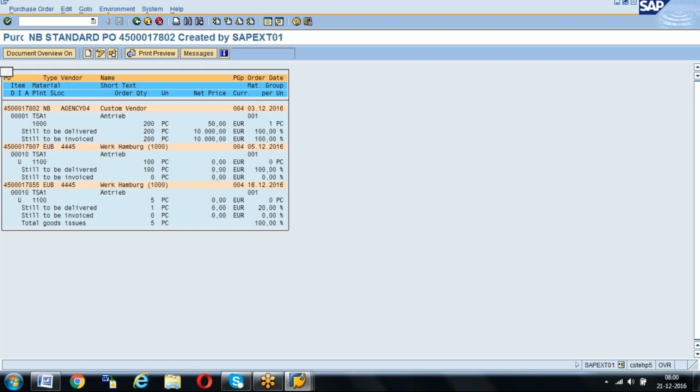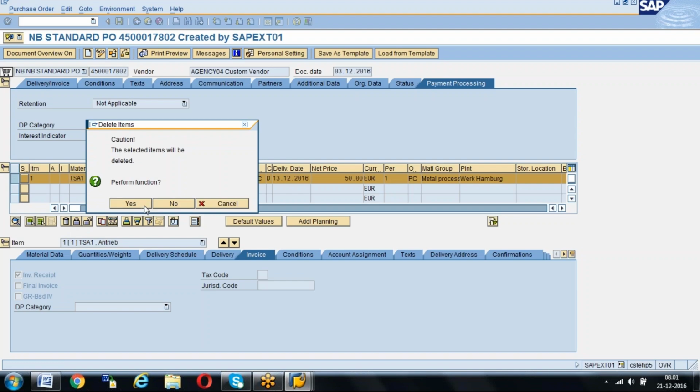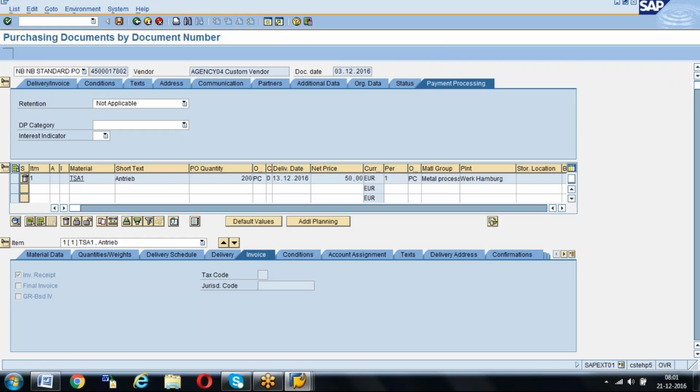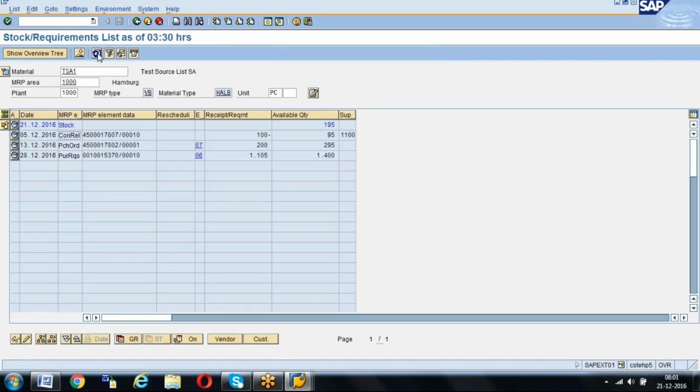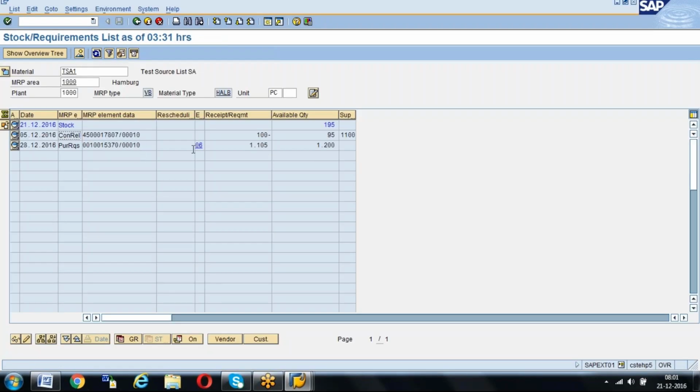We go to the PO and click on edit. If you want to set the deletion, select the respective item and click on the deletion icon. Then the system will keep the deletion flag. Now save it. Now come here and just refresh. It will take some time. What happened? The PO became invisible. From receipts, the PO was not available because you have deleted the PO, meaning there is no PO to give the 200 stock. Yeah, this is one thing.